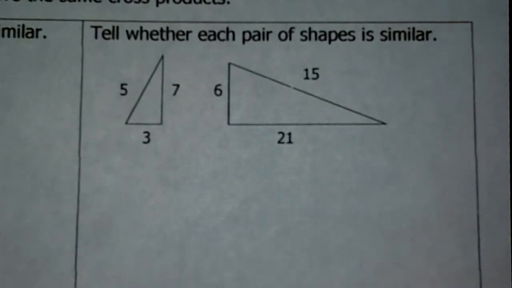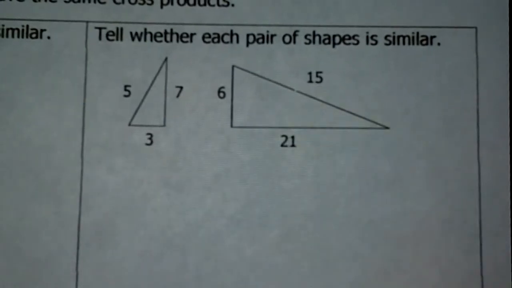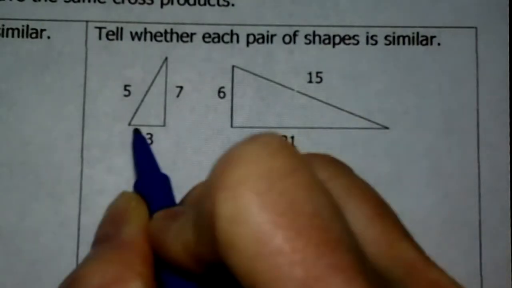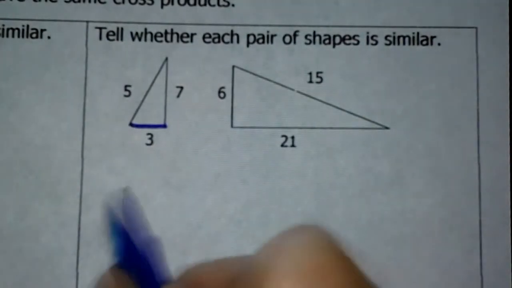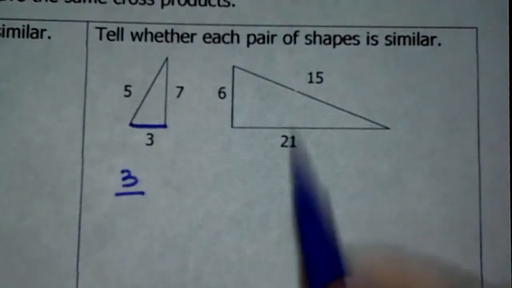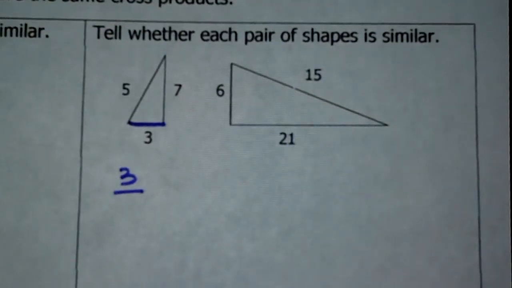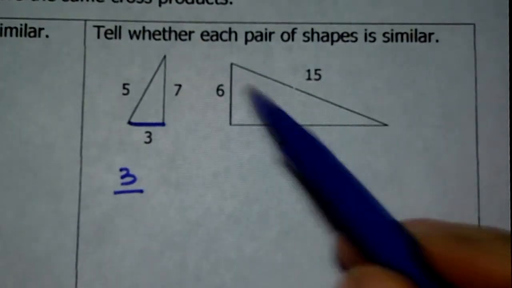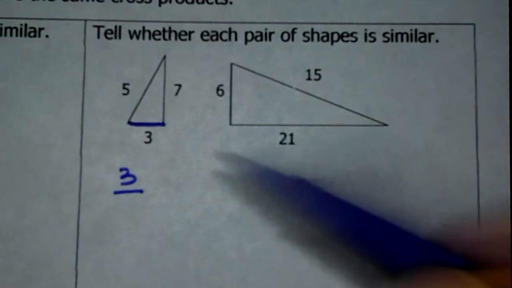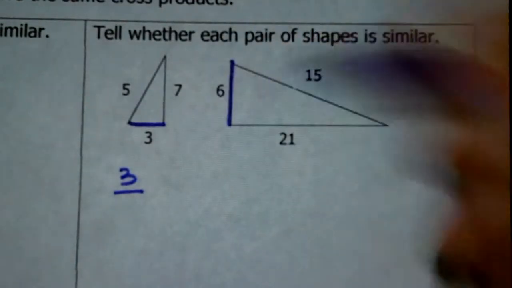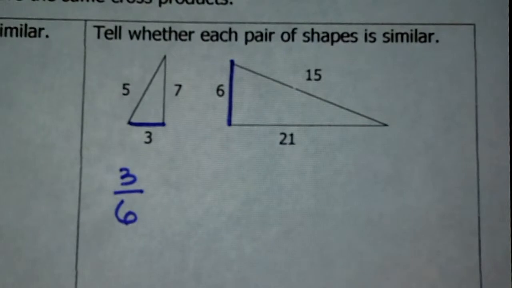So with this, we're going to set up all of the ratios of the corresponding sides. And then we can use unit rates to see if they're equivalent. So again, if you see all 3, you need to do every single side length given. So let's match up some sides. It doesn't really matter which one you start with. I'm going to start with the shorter side of this triangle. So it's 3. These aren't in the same position, but 3 is the shortest side length. Do you see that 6 is the shortest side length here? Those match up. Those are corresponding sides. Your ratios need to be corresponding sides.